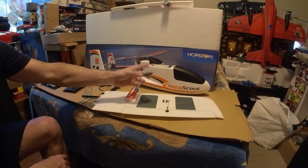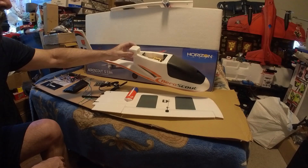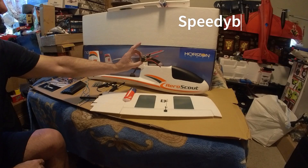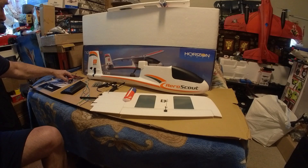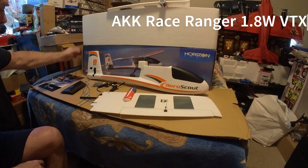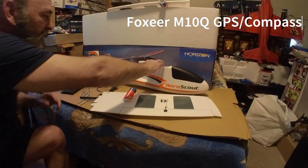You can see our beautiful Aero Scout — brand new fuselage, and this is an old one. You can see it's got the shelf, but that's gonna have to come out in order to get our flight controller in. That's the flight controller all put together and ready. The VTX for the FPV will go in, and we'll use a GPS — that'll go up here.